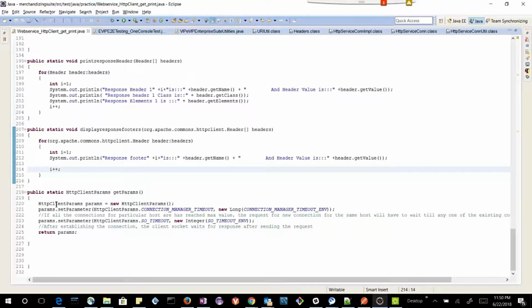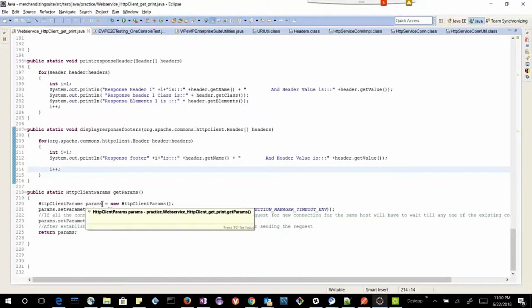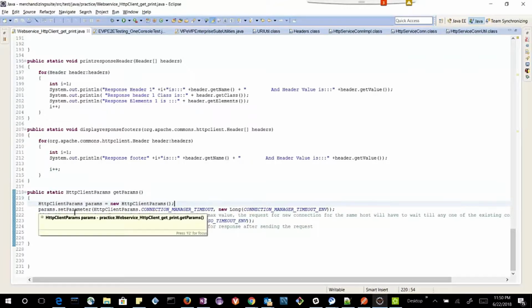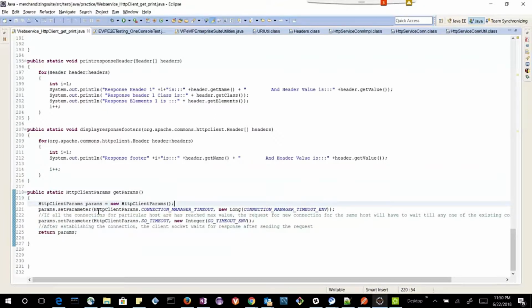Here I am instantiating the HTTP client parameters: HTTP client parameters equal to new HTTP client parameters. I am setting the parameter with set parameter.